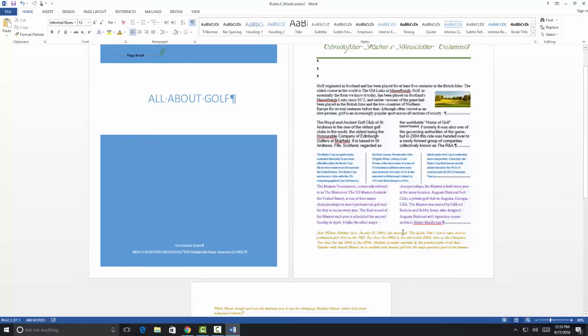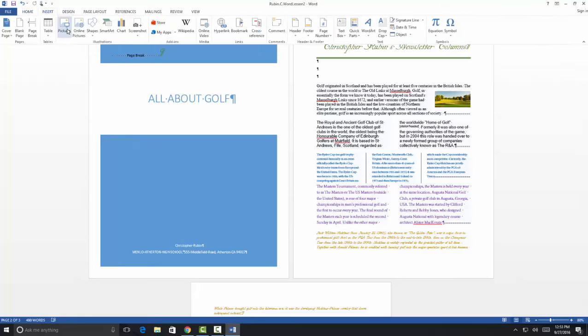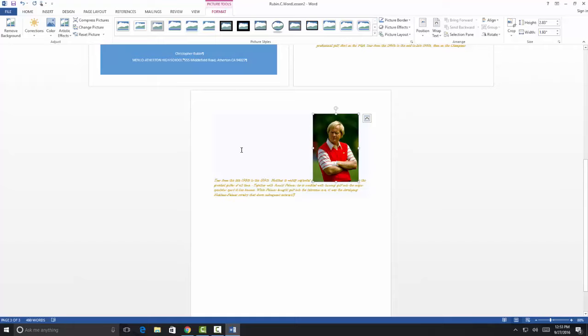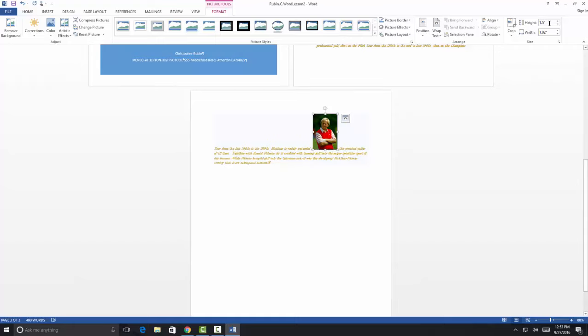Similar to the first paragraph, we're going to insert this picture somewhere into the fifth paragraph. To do that, I'm going to go to Insert Picture and find the image that I saved, and I'm going to insert it. We're going to change the settings for this image just as we did before. I want to change the height, because that's my larger dimension, to 1.5 inches. And I want to change my text wrapping to tight so that my text wraps around the image.